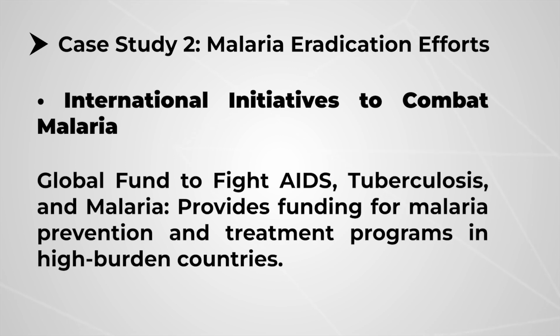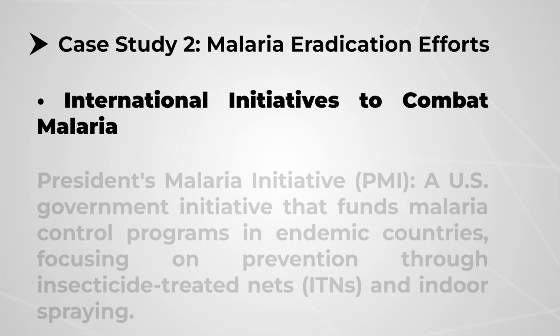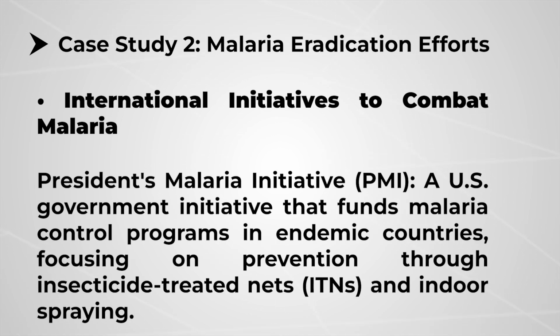The Global Fund to Fight AIDS, Tuberculosis and Malaria provides funding for malaria prevention and treatment programs in high burden countries. For example, we have the WHO Global Malaria Programme, which sets guidelines for malaria control, promotes research and supports countries in reducing transmission. There is also the President's Malaria Initiative, a US government initiative that funds malaria control programs in endemic countries, focusing on prevention through insecticide treated nets and also indoor spraying.